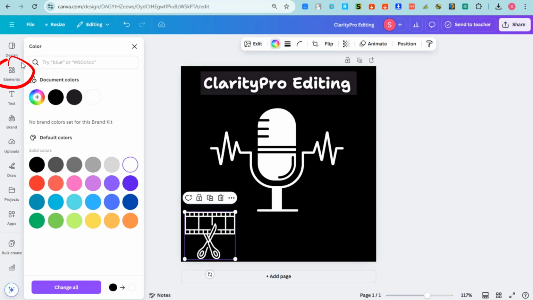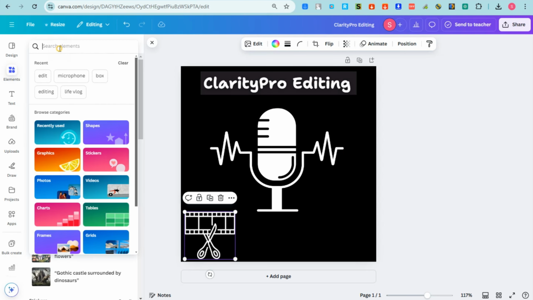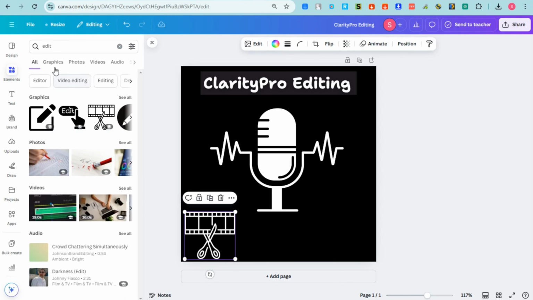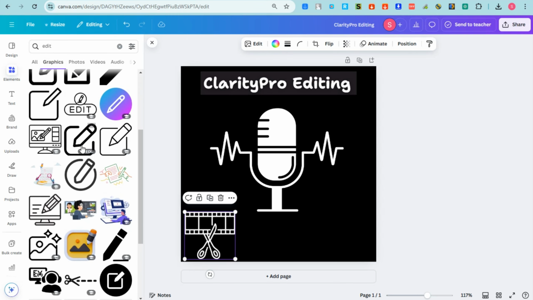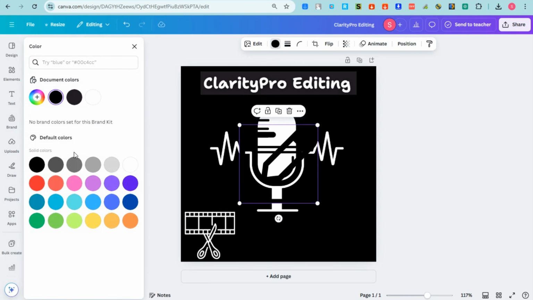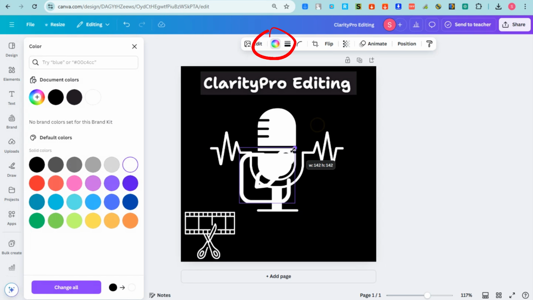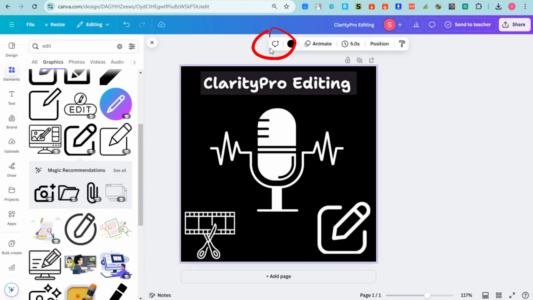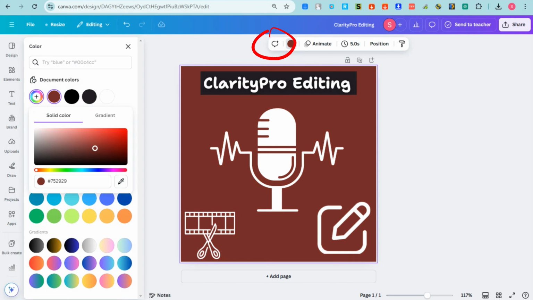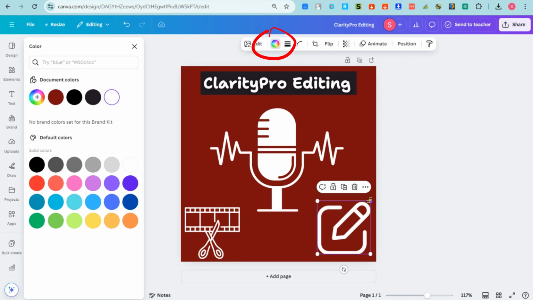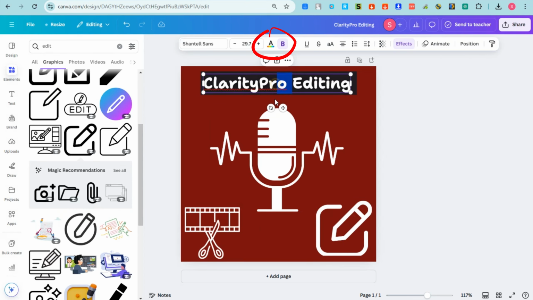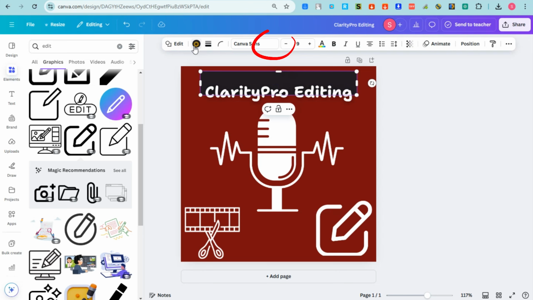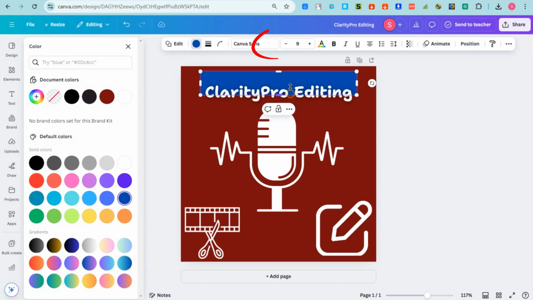So you can simply go to elements and search for the specific object that you want to use for your logo. Feel free to change, feel free to add, feel free to change the color of your background right here if you want. You can also change the color of the object. Just click the object and then tap the color icon above. You can change the color of your object right here. If you want this to be the same as the color of your profile or your LinkedIn background image, you can do that. But for me, I want to stick with a little dark.